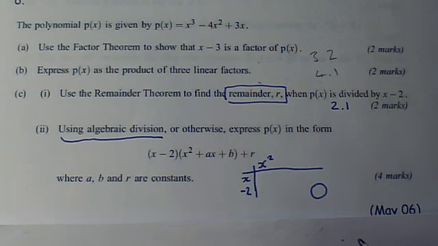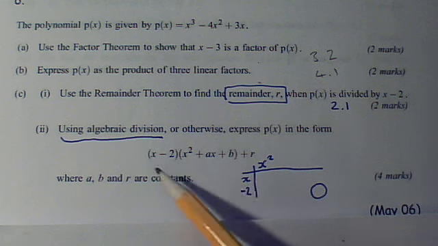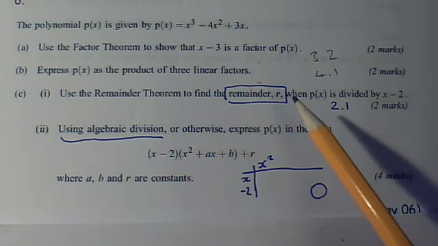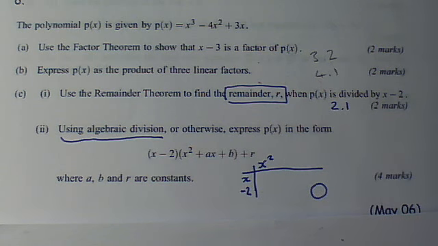Now if you actually did the exercise from chapter 2 on the remainder and factor theorems, I think it's exercise 2 on the remainder theorem, questions 6 and 7, if you actually went through those, were exactly the method you need for this question. So you may have a copy of something like this where you have an algebraic division with a remainder, but you know the remainder will be that answer up there for C.1.